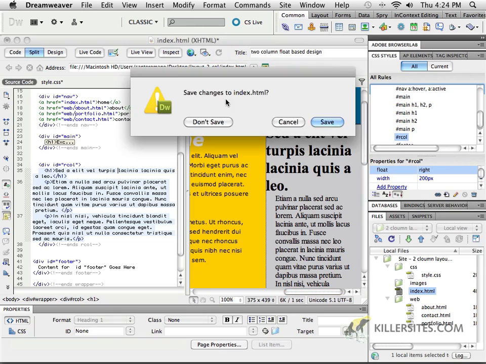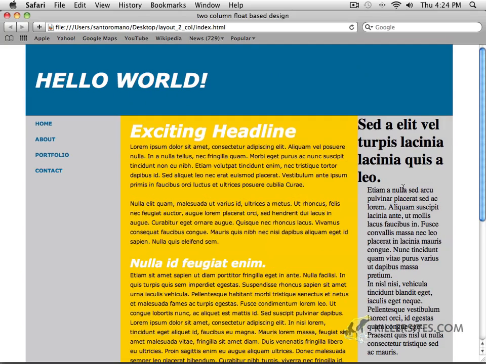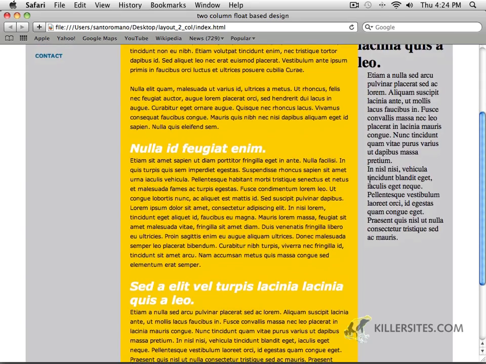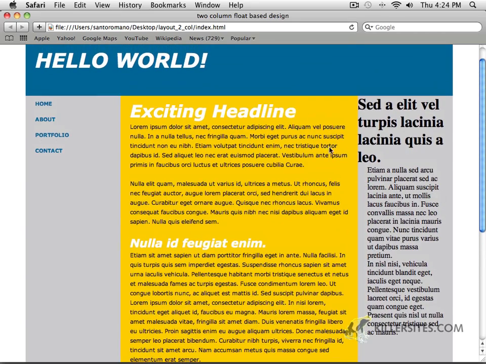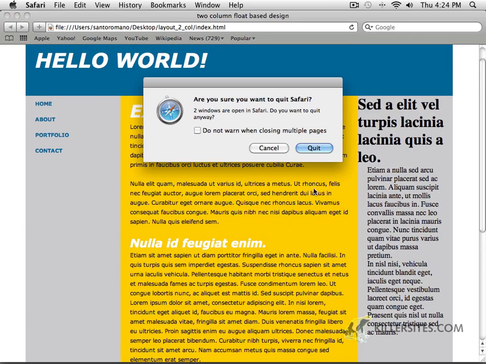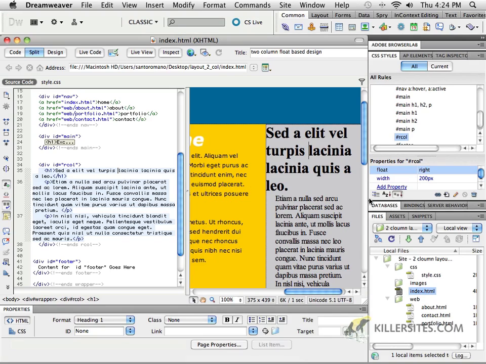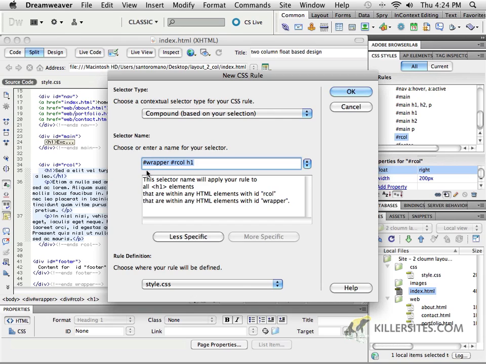If we were to just preview this in the browser, and certainly we can save that, you can see that there's no padding on that, even though there seems to be some on this padding here for the paragraphs. But we'll just go about making sure that all the elements inside here will react the way we want them to. So what do I want? We have our cursor inside the H1. I'm going to come in here, and we're just going to be less specific and say our column H1. Let's make sure we get that same information for the paragraph, so space P as well.